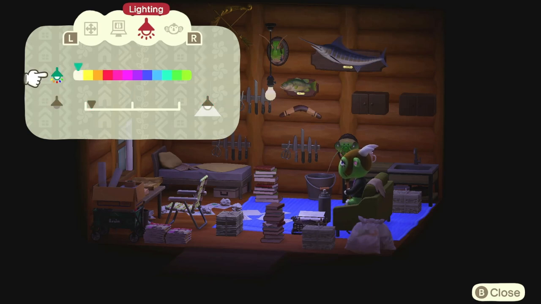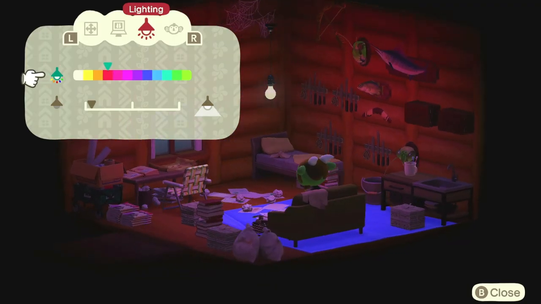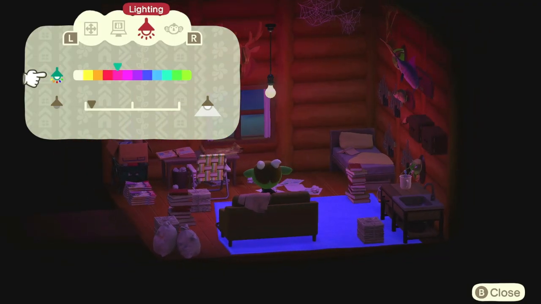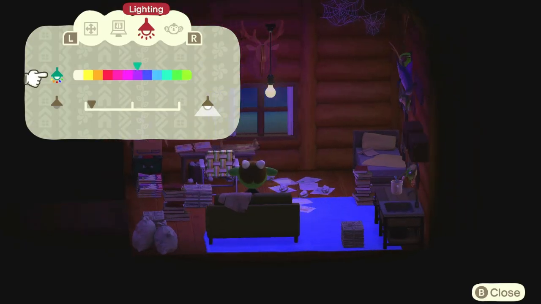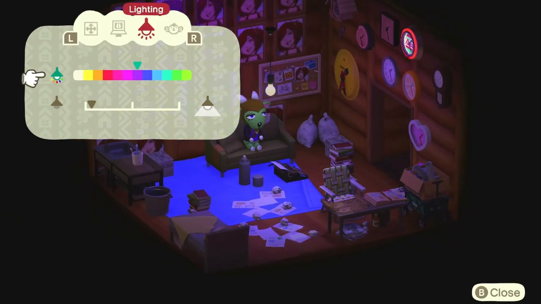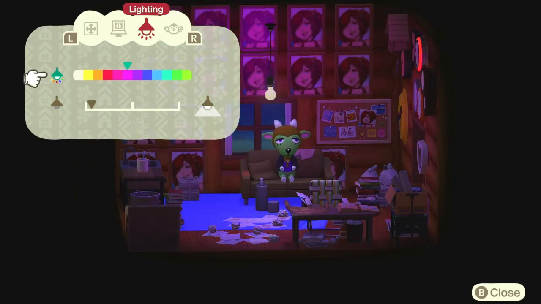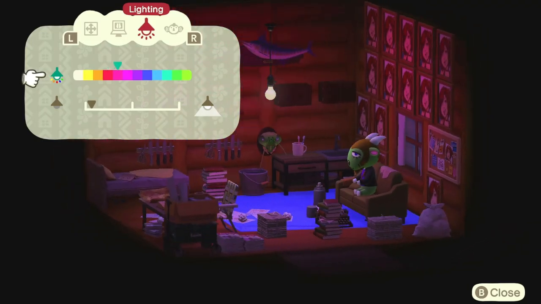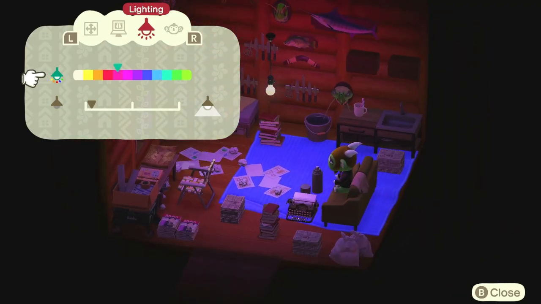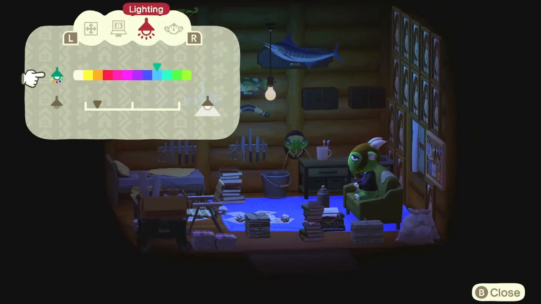Usually I leave the lighting white unless there's something I'm going for. Like I did a spooky castle, and I did everything in purple, which worked pretty cool. Kind of gives a spooky vibe a little bit.